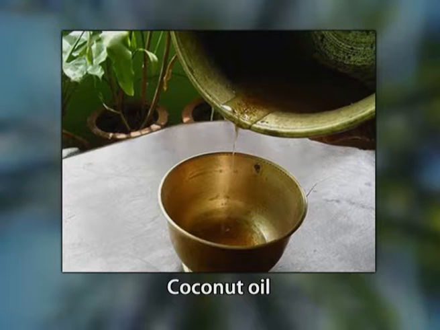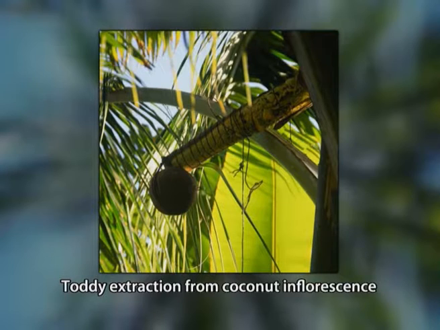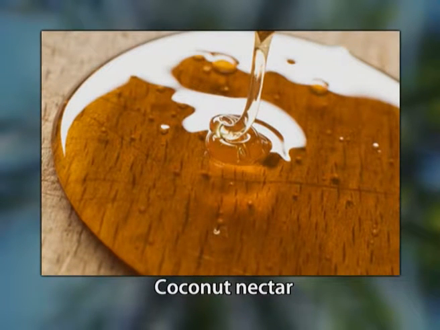It is also used in manufacture of soaps, hair oil, creams, cosmetics, safety glasses for airplanes and motor cars. Fifth, toddy and nectar. The sap derived from incising the flower clusters of the coconut is drunk and is known as toddy. Now, the sap can be reduced by boiling to create a sweet syrup called nectar.